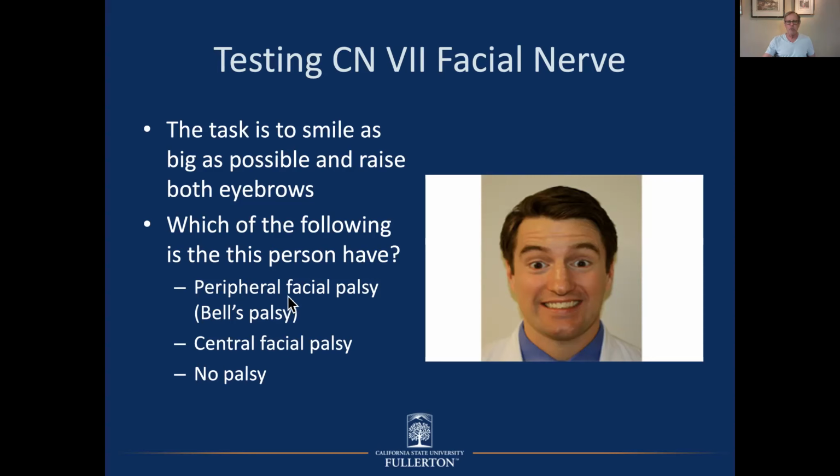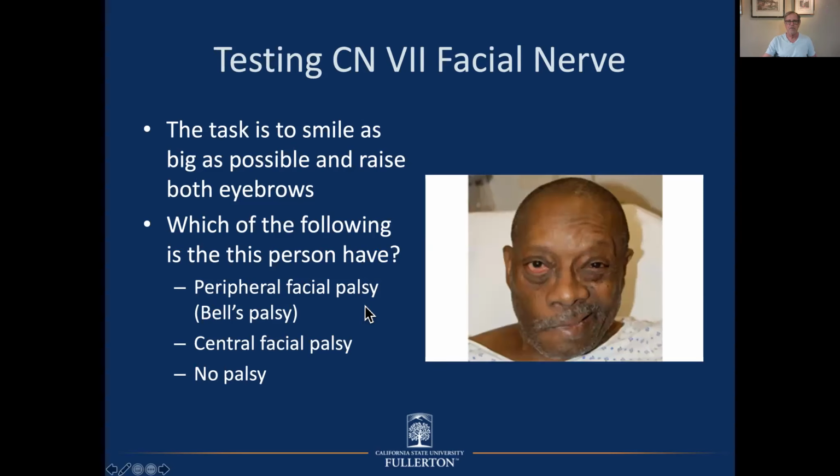What is called a peripheral facial palsy would be total weakness on one side of the face, upper and lower. What's called a central facial palsy, which you will see a lot, would be weakness of the lower 2/3. And that central facial palsy will always be from a lesion that's on the opposite side. Why do they call it central? Because the damage is in the central nervous system. Why do they call this one peripheral? Because the damage is in the peripheral nervous system.